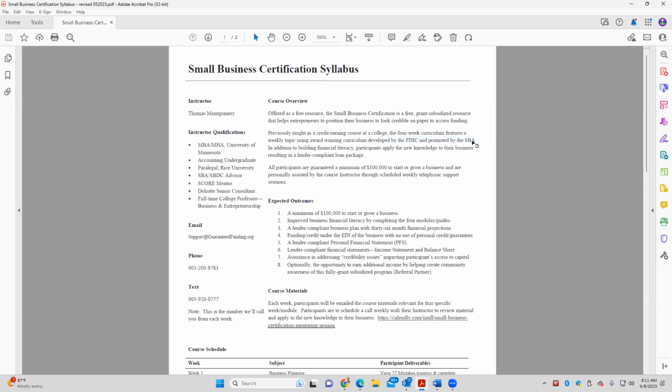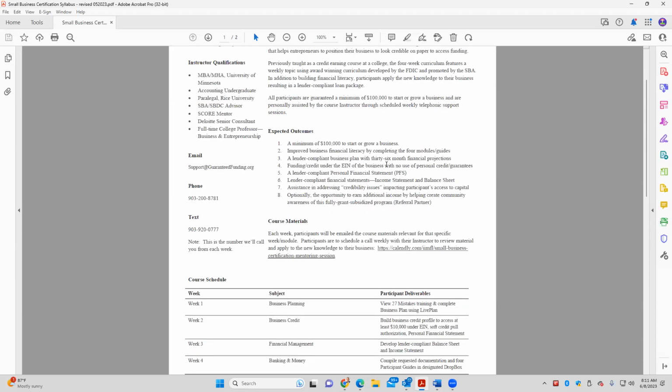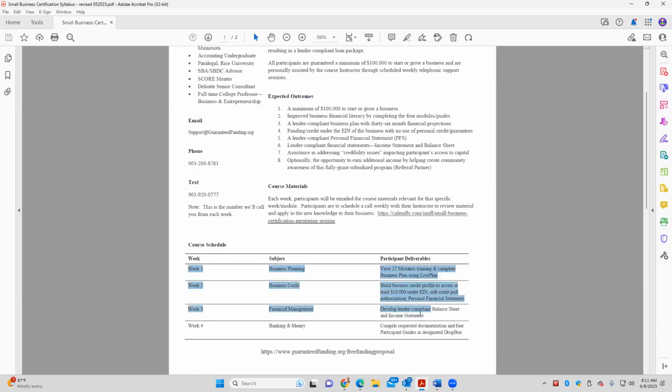All right, so Timothy's asking, do they have to buy a textbook? No, you're correct. When we offered it as a credit earning class at the college, there was a required textbook. That is no longer necessary. So sorry for the confusion. So that is true that when we taught it as a college course, there was a textbook. Now the materials are provided to them. And again, we've had to cut some out.